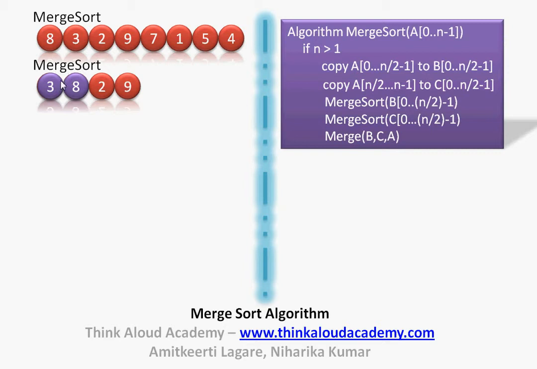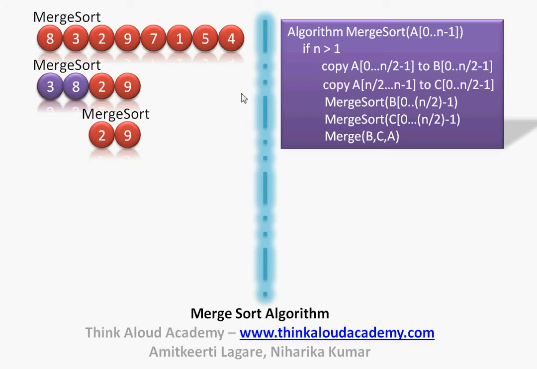So when we go back to the parent, we are done with the left half, that is merge sort of B. B was this. So for this merge sort, we again call recursively merge sort of C. Now merge sort of C happens to be this. So we call merge sort with these two elements. So merge sort again gets called.